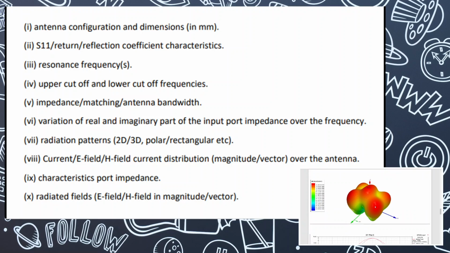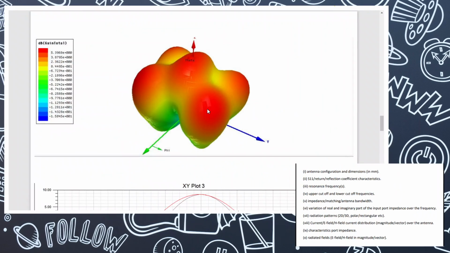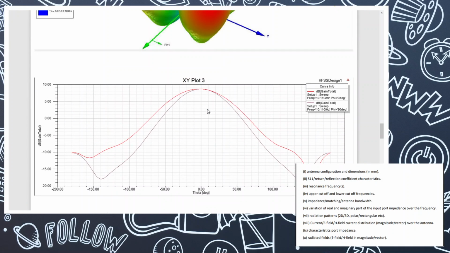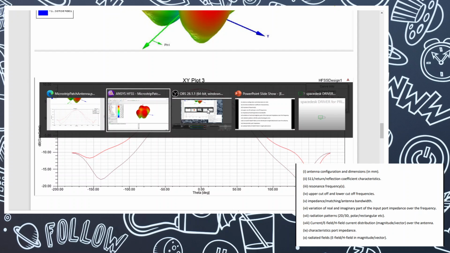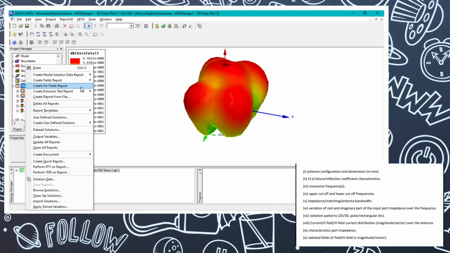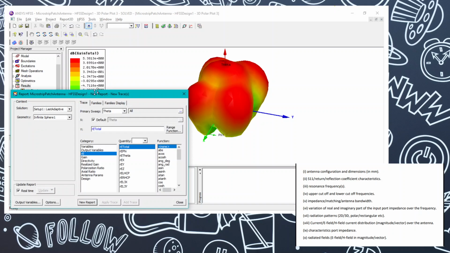For the rectangular graphs, yes, we can plot that also. Gain total and 5090. Go to the result section, create far field rectangular, gain total.